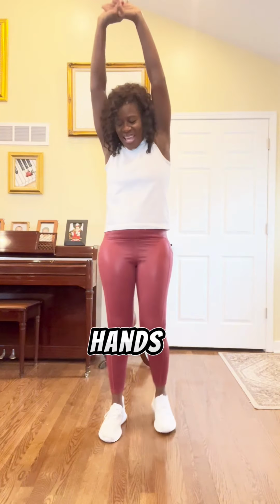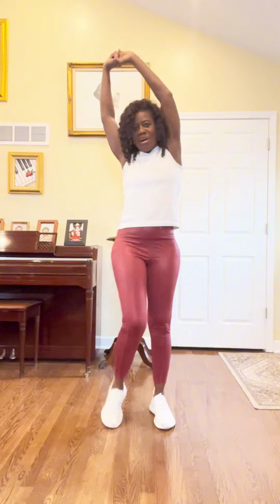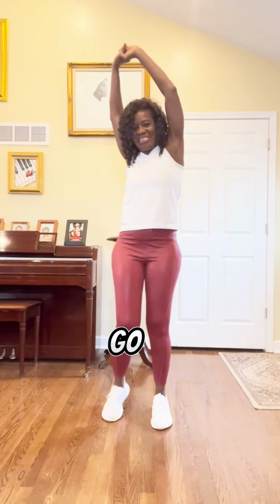Make sure you just bring it down here. Next exercise is hands together, and then we're gonna do mountain climbers for 1 minute. Ready? Let's go.